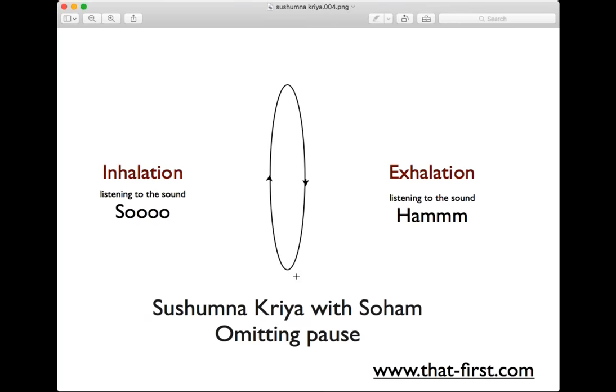As you all know, if you just observe your breath carefully, extended pauses have been removed. Those are people who are gasping for breath, presuming that none of us are doing that. But the finer pauses, that's the trick. Now, people look at this diagram and think, am I supposed to visualize an oval here? It's not a visualization practice. There seems to be no other way to explain this. This is actually just one line here. If this is your Sushumna, you're going up here and you're going down here. You're not going in an oval shape.